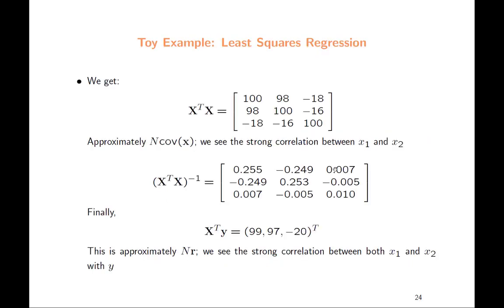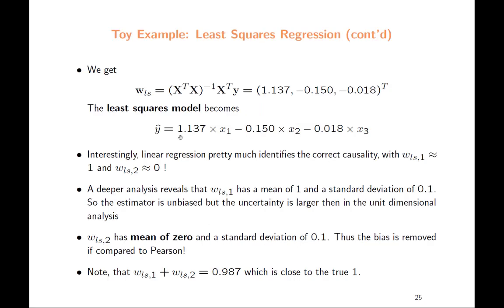And if you do least squares regression, you get much nicer results. The first one stays around 1, which is the true solution. The second one gets a much smaller weight. It's slightly negative. I mean, this should be 0, this should be 1. And the third one, which is uncorrelated to x1 or x2, also gets a small negative weight. So this is already much better, and the dependency on the first component comes out much more clearly than if we do the modeling individually.